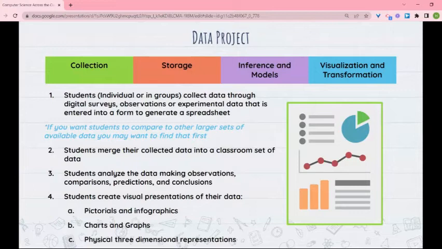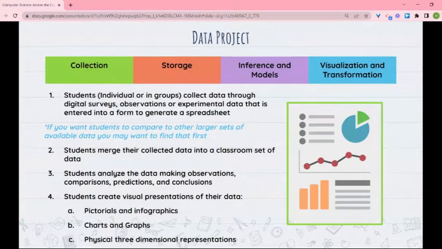And from here, this form very easily generates a spreadsheet. If you are doing this data project, maybe what you want students to do is to compare this data to larger sets of data.